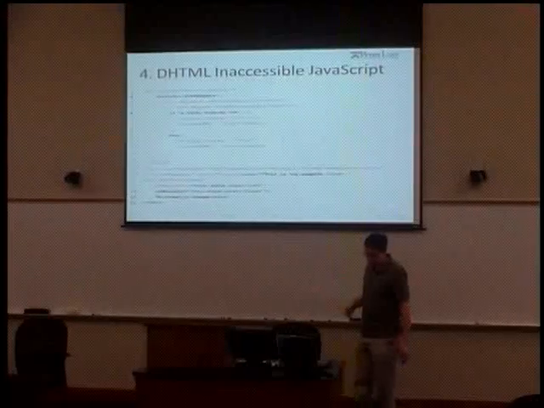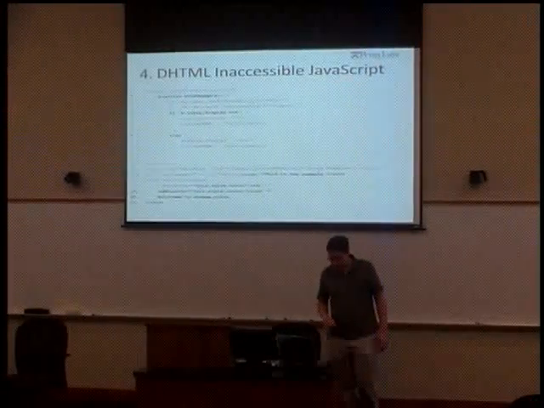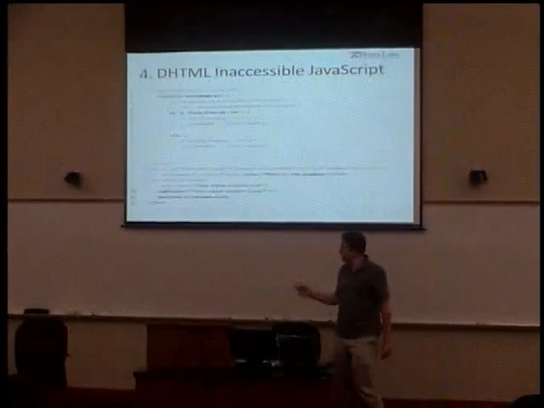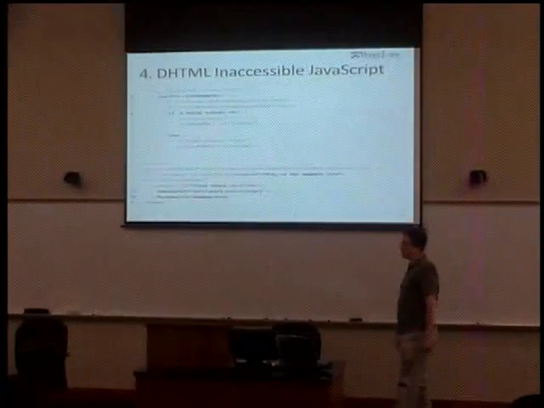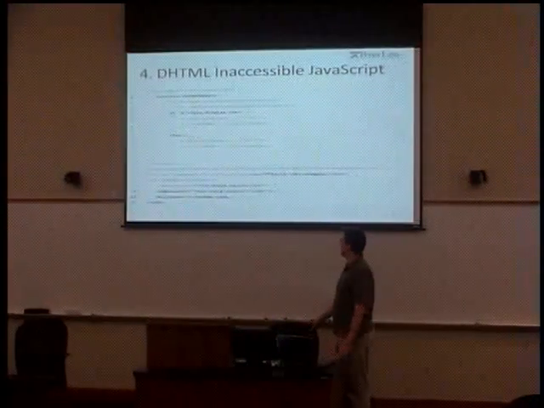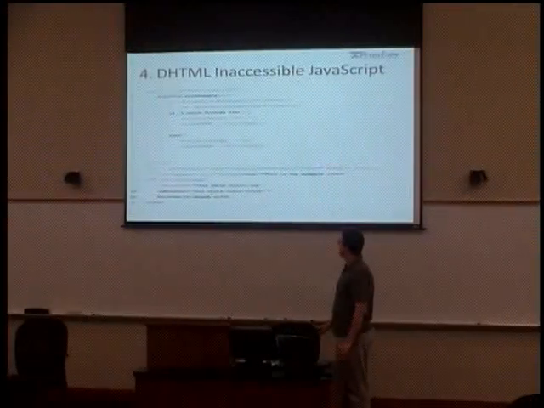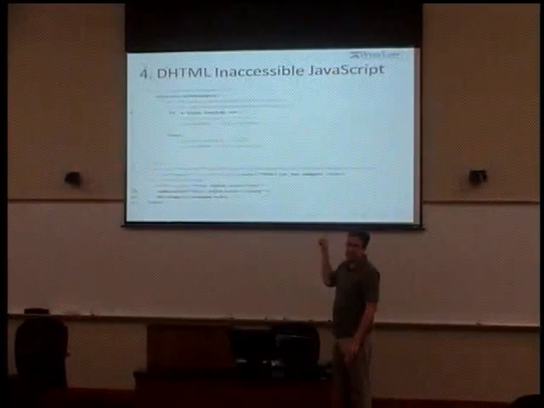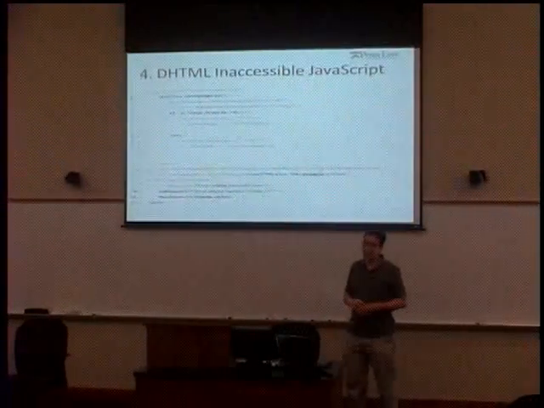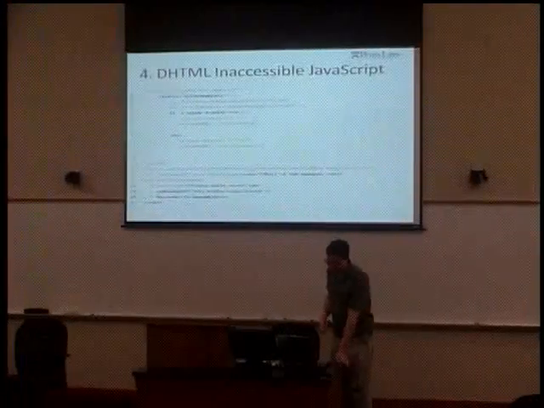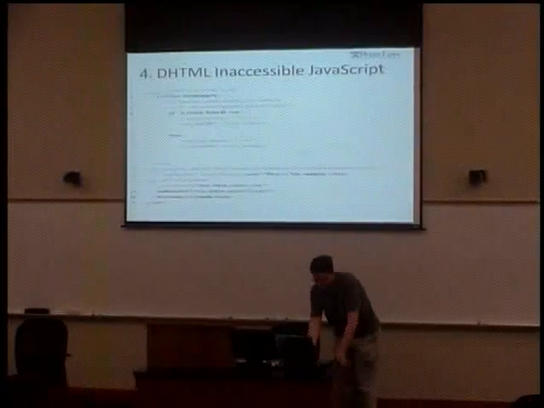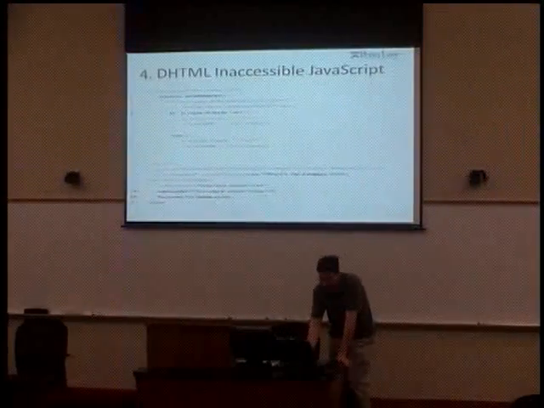So here, this is the inaccessible one. You see in line 15, this time it's actually using a JavaScript inside the href. So like I said before, you want to have an actual address there for a page. You can put JavaScript void there, or you could put JavaScript and some function. Either one of those is going to break the expectations of the web page for someone who doesn't have the click event, or someone who doesn't have JavaScript enabled.